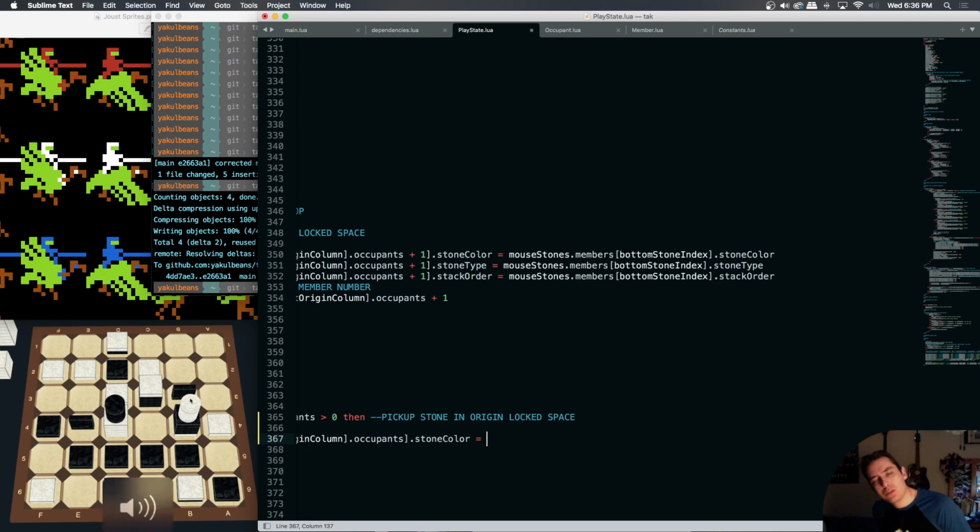However many occupants are in our mousestones, we need to add it. I don't know how to think this through. Let me look.